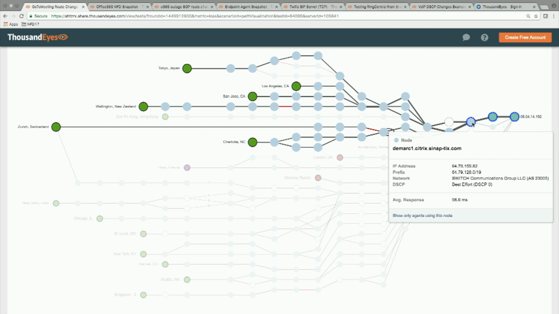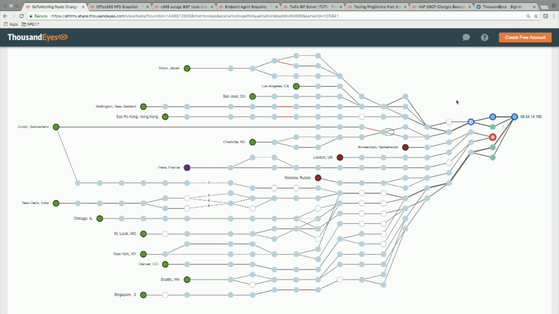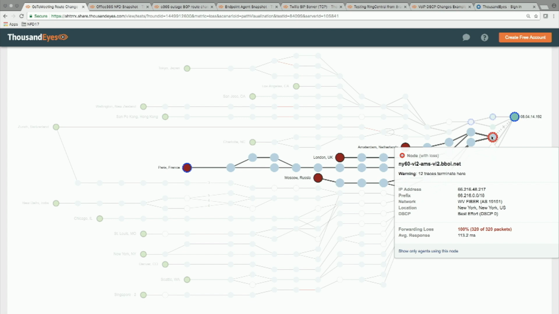So the idea here is each one of these circles represents a layer 3 interface. And this is looking at kind of any perspective. It could be a service provider, this could be your own network, and right away we can see with some of these red circles here, those were the 4 locations that we saw problems happening. I can immediately see that they actually all converge at a common point that's in a specific service provider. Looks like a link, perhaps a transatlantic link between Amsterdam and New York here, and WV fiber, so a specific AS that we're traversing between Europe and, in this case, the GoToMeeting service that's hosted in the United States.